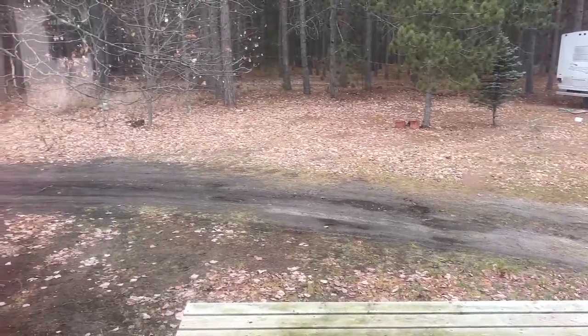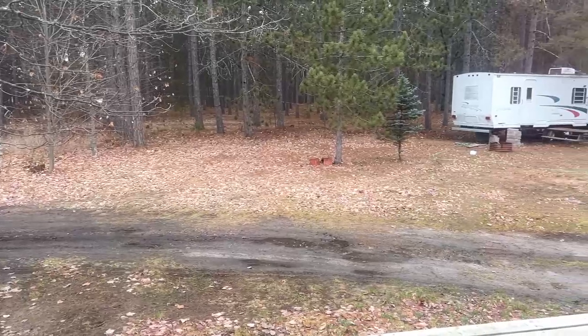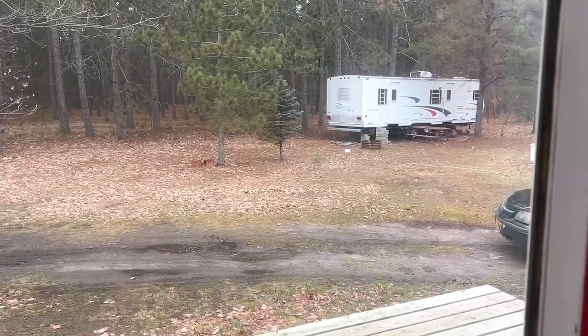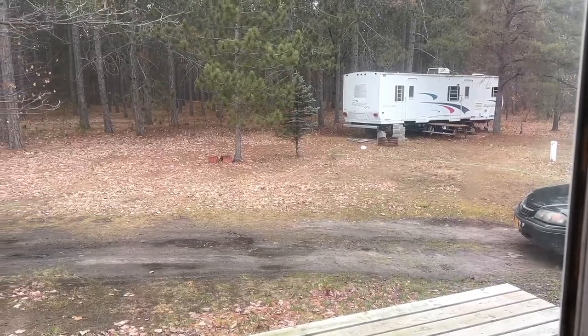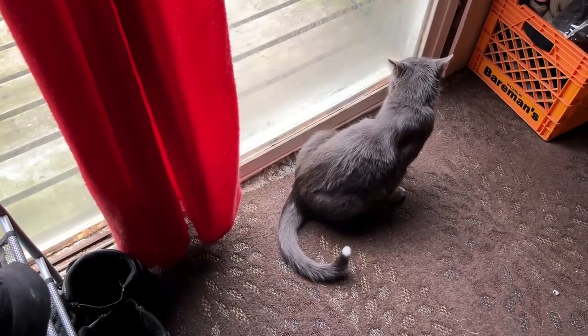And we don't have snow anymore, which is fine by me. They're saying it's gonna stay in the 40s and we're not gonna have a white Christmas, but we will see on that because you never know. But that's okay if we don't — we will have plenty of snow afterward.